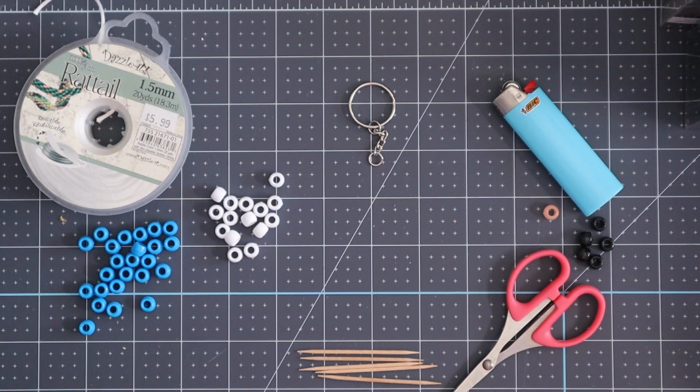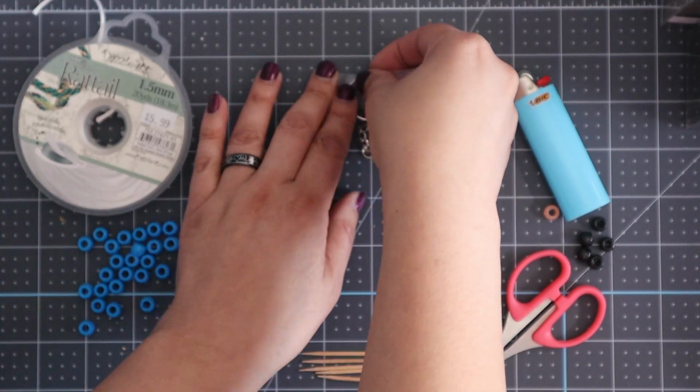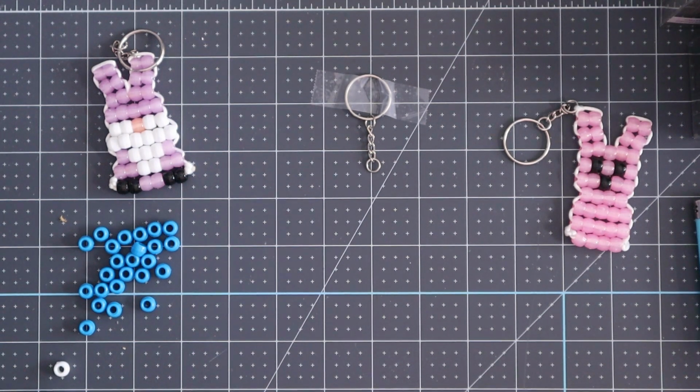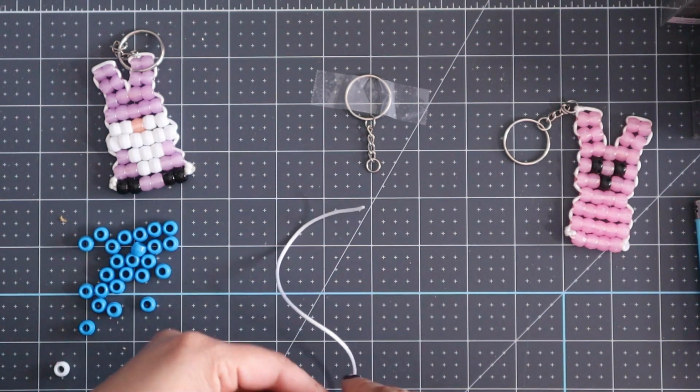Thank you. Okay, so I'm going to tape this up here. Okay, I have it all taped up here. Then what we're going to do is we're going to take our cord. Honey, can you pass me the cord? Thank you. Okay, we're going to put our cord in here.